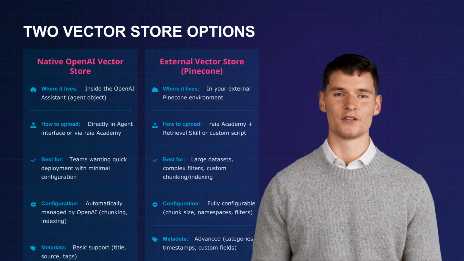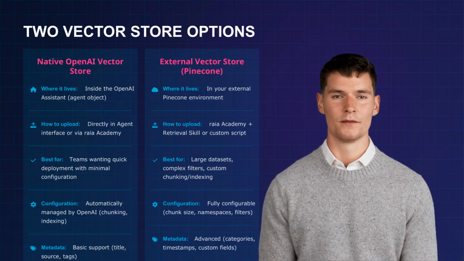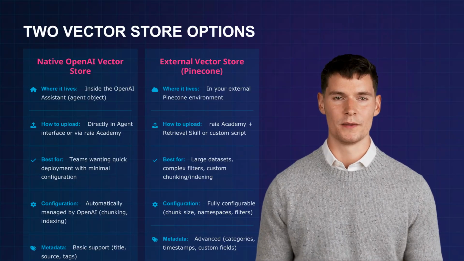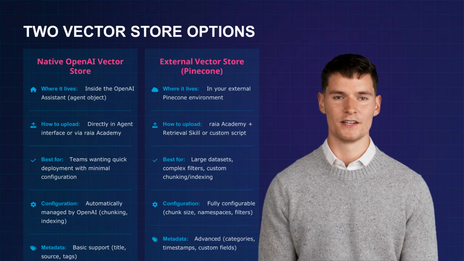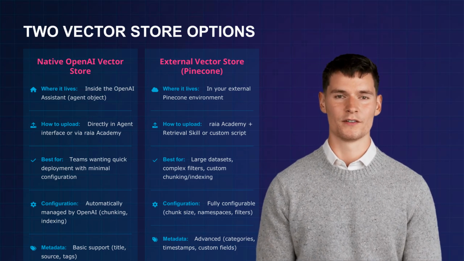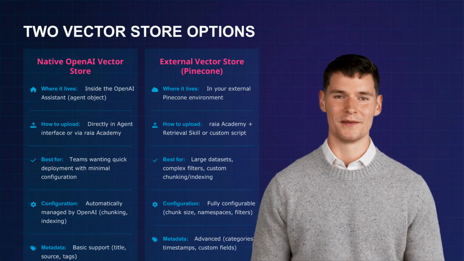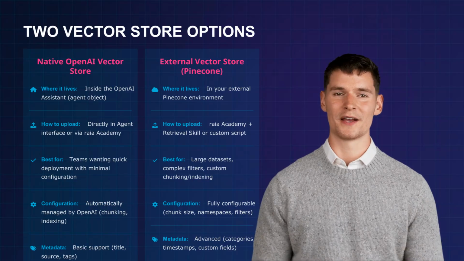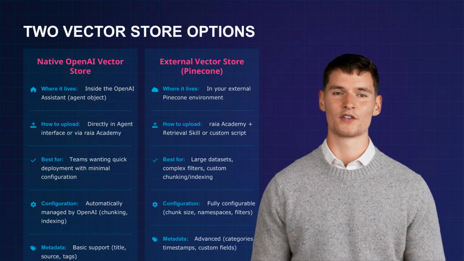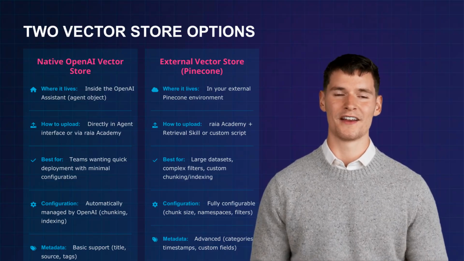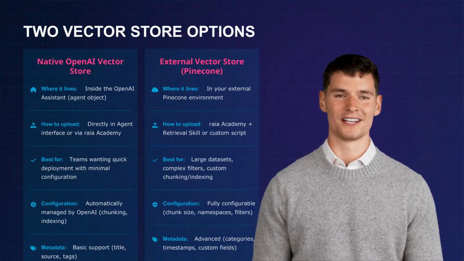External vector store using Pinecone gives you maximum control. You host it in your Pinecone environment, integrate via Raya Academy or custom scripts, and configure every detail: chunk sizes, namespaces, filtering rules. Pinecone supports advanced metadata with categories, timestamps, and custom fields, making it perfect for large datasets, regulated environments, and complex retrieval needs. Both options are effective. The choice depends on whether you value ease of use or advanced customization.